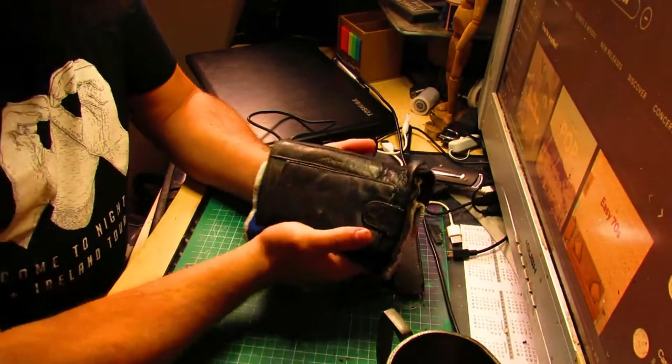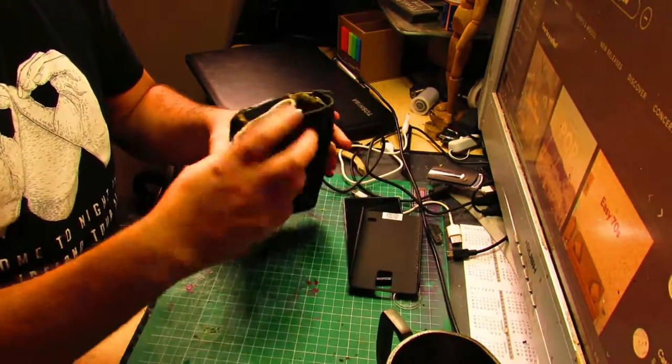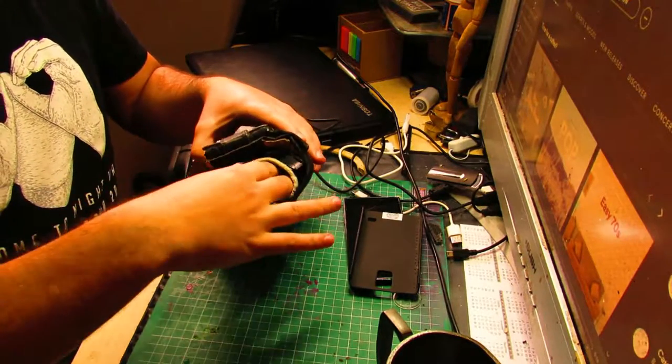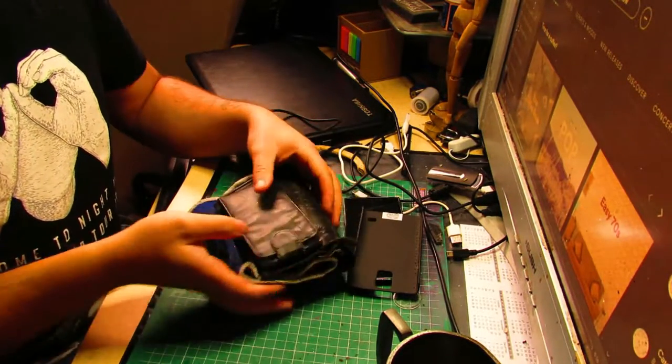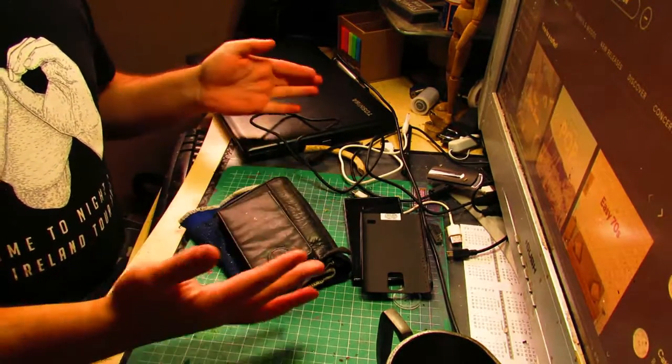Okay, so this is the wrist carrier thing that I used to use for carrying my phone on when I'd go for a run. As you can see, it's a bit battered. It's starting to come apart a bit.